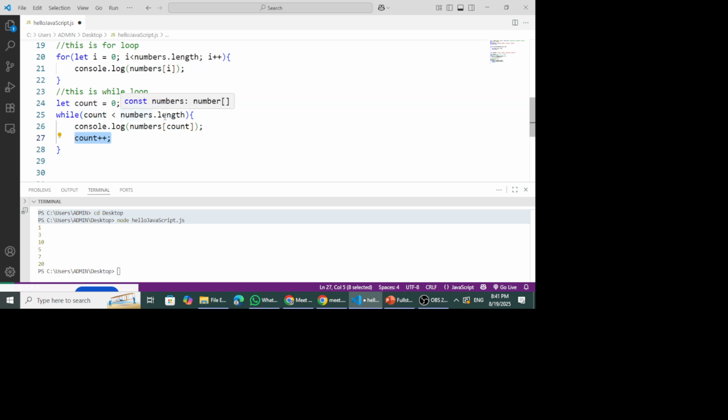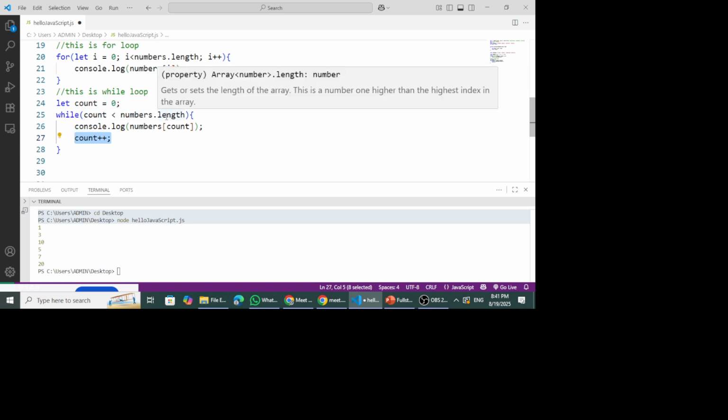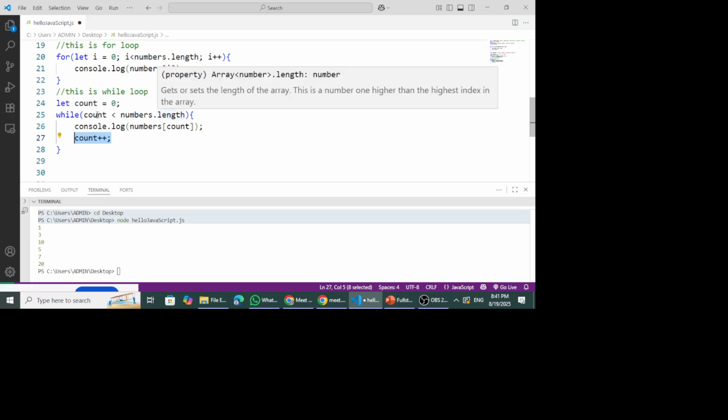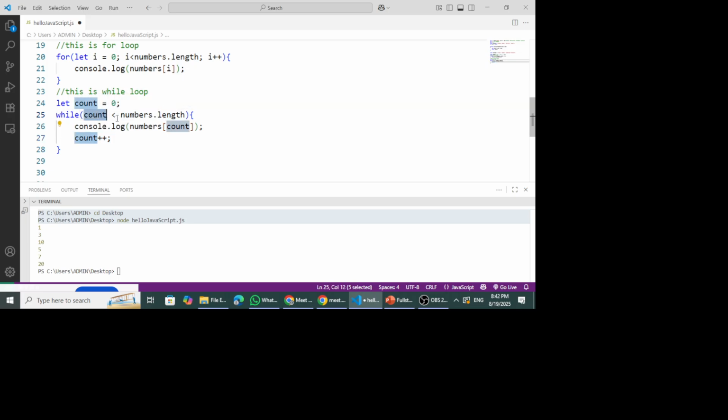So now count is becoming 1, and therefore it will again test the condition. 1 is less than 6. So if the condition is true, it will execute this line again by printing the next array element, and then it will increase count by 1, and now the value of count becomes 2. Again it goes back and tests the condition. Count is still less than 6, and it will repeat itself until the point where the condition is false.